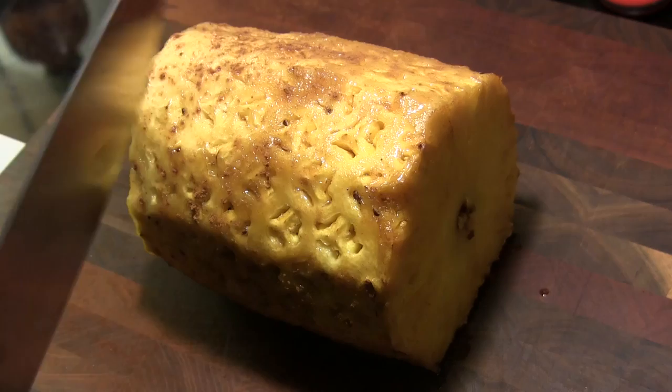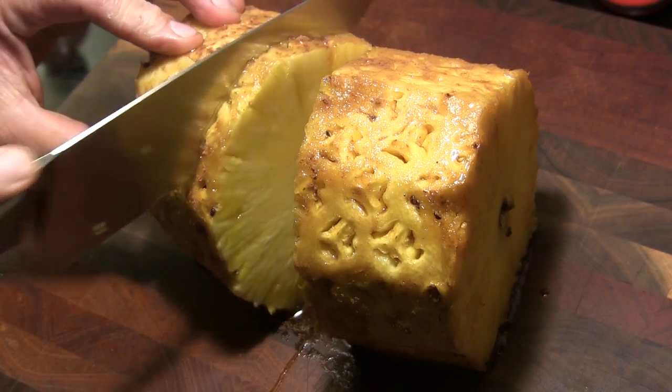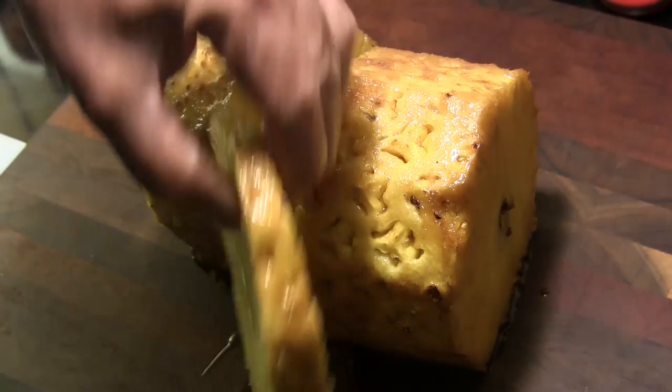Well guys, you definitely can't smell this and you can't taste it either, so you're just going to have to take my word for it. I'm going to get a slice right out of the middle here, put it on the plate, and see what it tastes like. We'll cut a piece off around the edge — man, it smells beautiful. Wow. Guys, that is something else. That ain't your mama's pineapple. This is top notch. The Dizzy Joe pineapple on the rotisserie with the orange juice, Grand Marnier, and golden rum injection, brown sugar and cinnamon on the outside. Wow — that's a success.